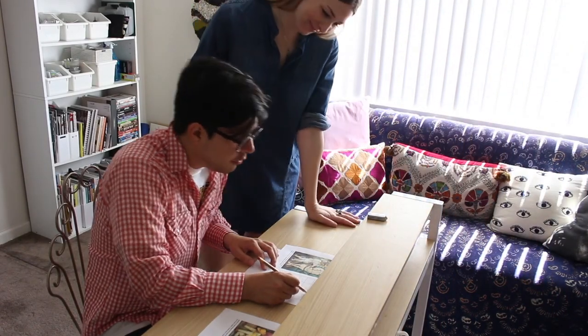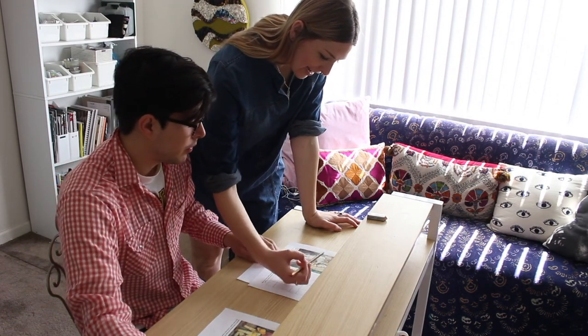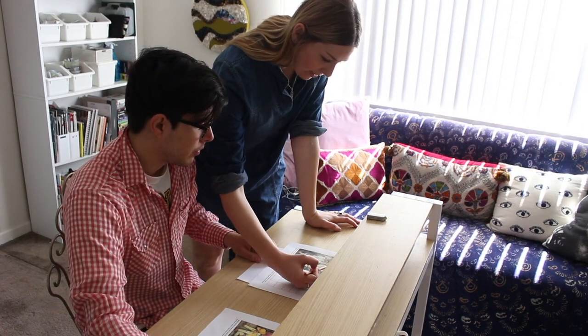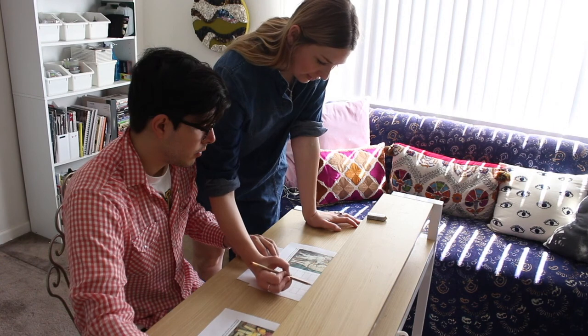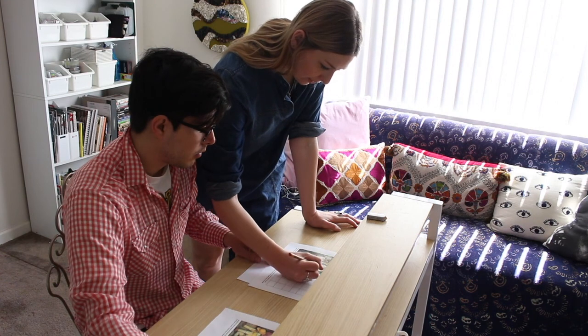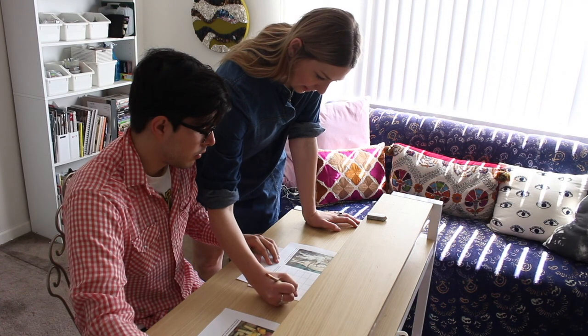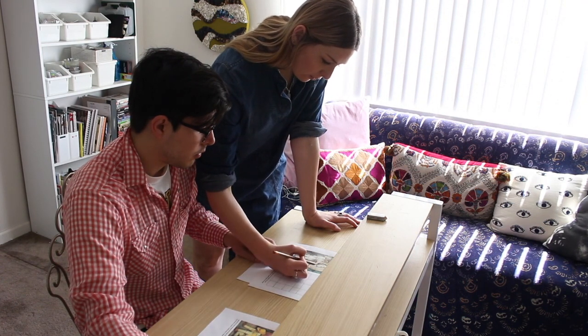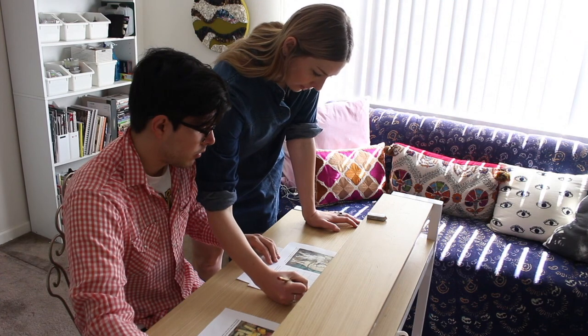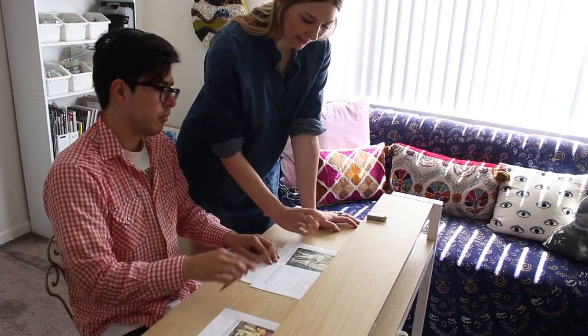How's it going? I'm having trouble drawing the horse's head. Okay, let me see. So if I'm looking at it, the horse's head is comprised of a big curve here. So I'd probably start with that part, going down. See how it goes, like basically right through the corner of that part of the grid. And then down here, like this. And then the face of the horse is really just a long triangle. So you can get your triangle shape first, and then add in the eye and the ears afterward.